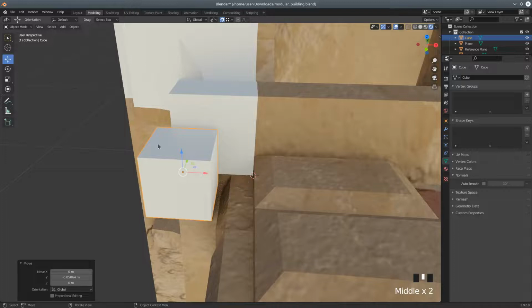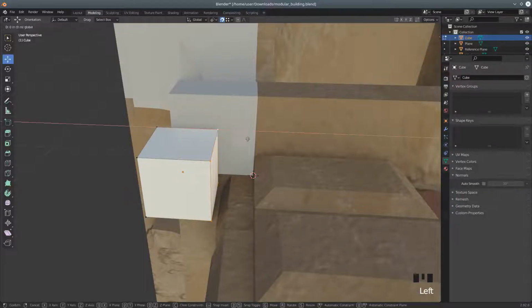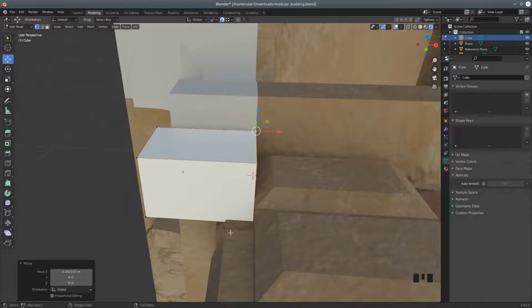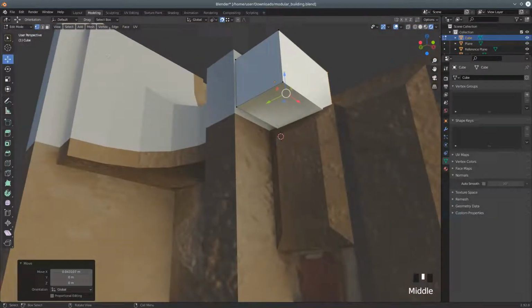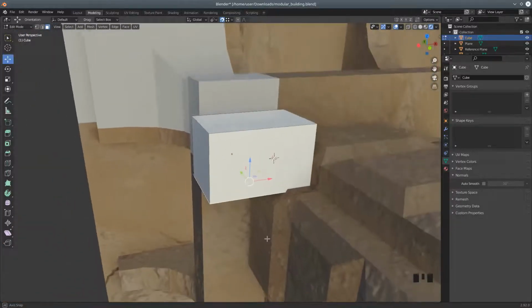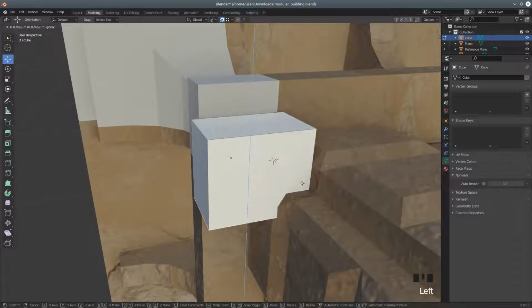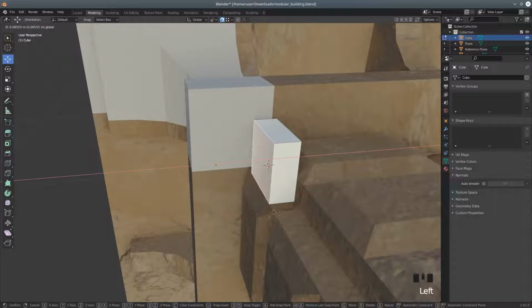So we can now start. Let's go into edit mode. We can start just moving it into the right place. So we want to move that into the corner like that. Pretty sure that's in the corner. We want to select this face here, and we want to move that up into the corner as well. Don't know if that's going to snap for us. There we go. We want to move this face in and snap it to here.